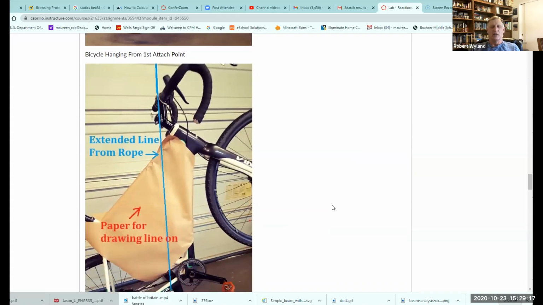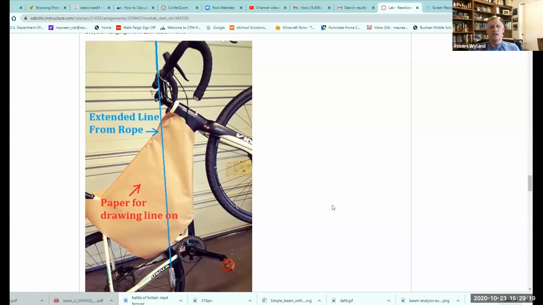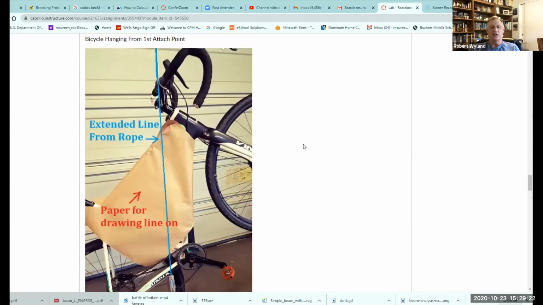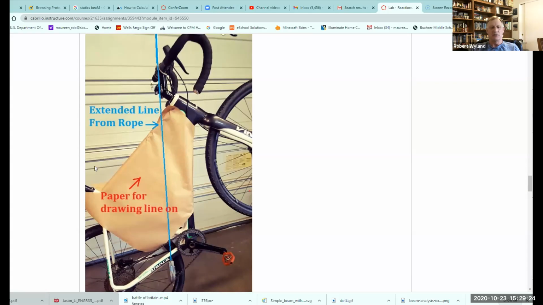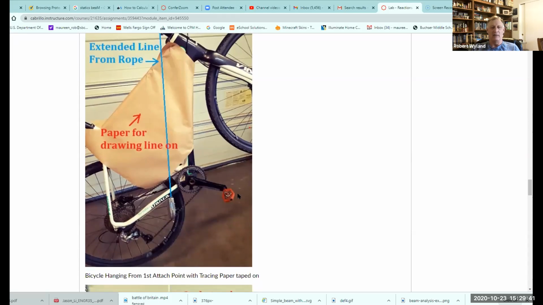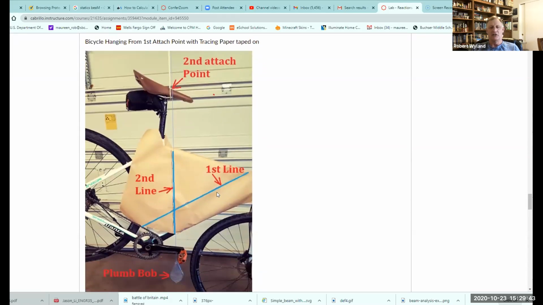I've got this sort of laid out here. So what I did was I hung my bicycle, just like I said in this first photo. In the second photo, what I did is I put some paper on my bicycle so I could draw a line from the extended line that the rope is making straight down. In fact, you can see a chalk line plumb bob going down through this paper. And so I'll draw a line on that paper. You can see here's the first line. And then I hung it from the seat post rather than the stem. And again, here's my plumb bob, and it goes down, and I've got an intersection right there.